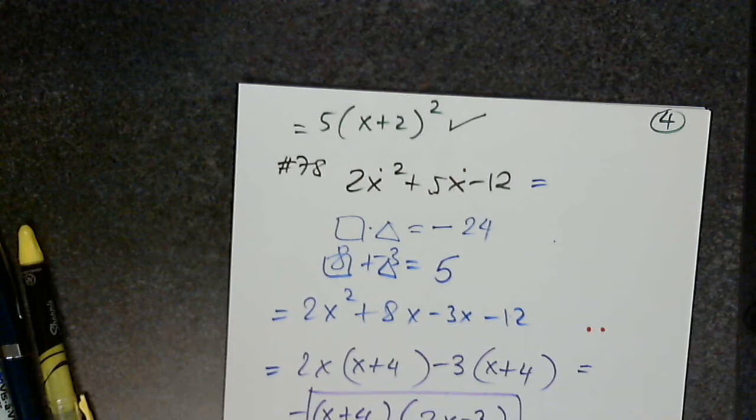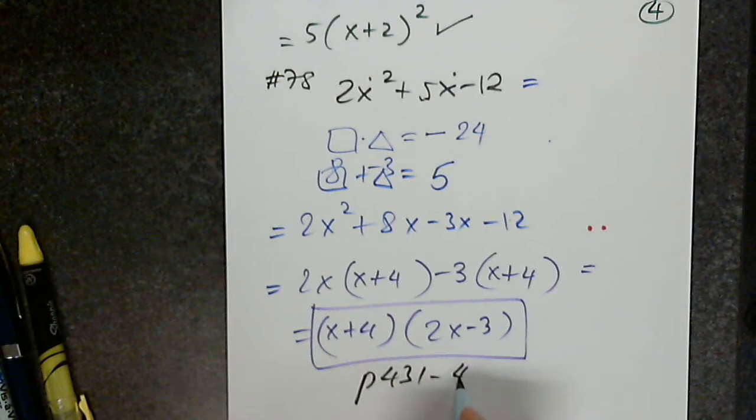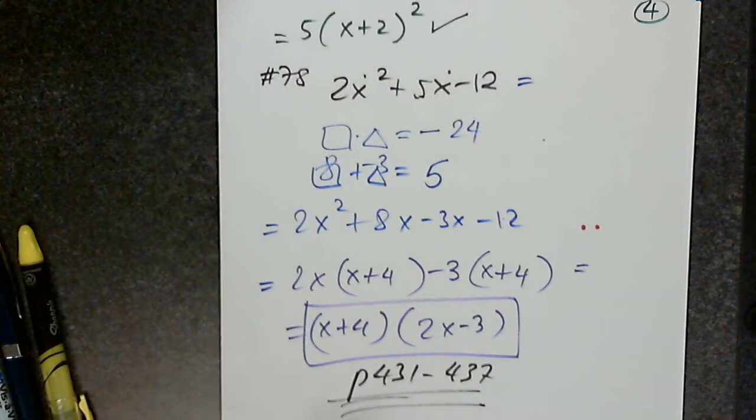Concept with example. It's a summary of the entire chapter, okay? It starts in highlights, 431. And then you have chapter 6 review and you have chapter 6 test. So the whole thing is from 431 through 437. Page 431 to 437. This should be done, all of them, between now and Tuesday.